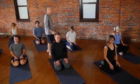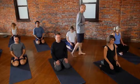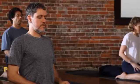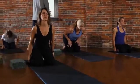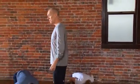Bring your awareness back to your eyes. And very slowly open your eyes. Look forward. Keep the gaze still. Folding forward into pose of the child. The navel comes down first, so we're sealing the navel, then the abdomen, then the chest onto the top of the thighs, and we bring the arms behind us. We tuck the chin under and look back between the knees toward the back of the mat.